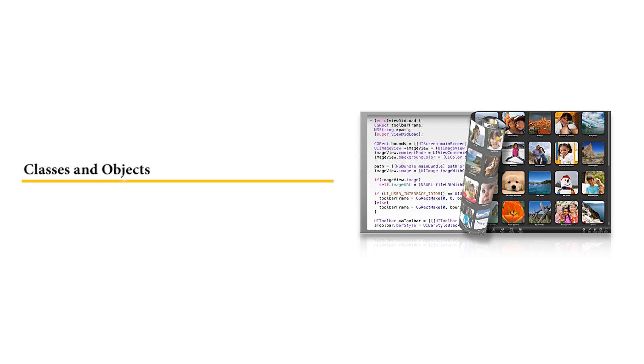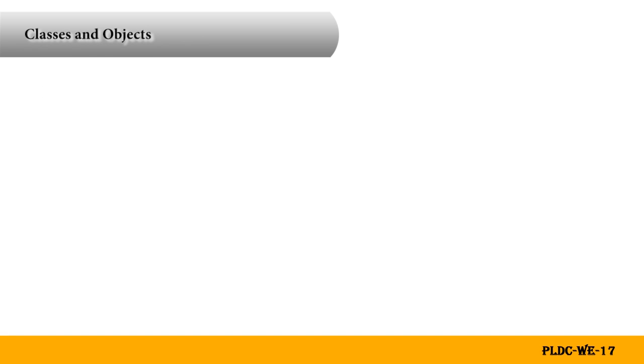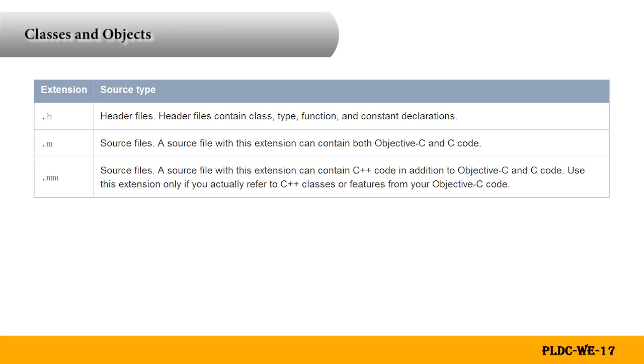The specification of a class in Objective-C requires two distinct pieces, the interface and the implementation. The interface portion contains the class declaration and defines the instance variables and methods associated with the class. As with C code, you define header files and source files to separate public declarations from the implementation details of your code. You can put other declarations in your implementation file if they are not part of the public programmatic interfaces. These files have the file name extensions listed in the following table.